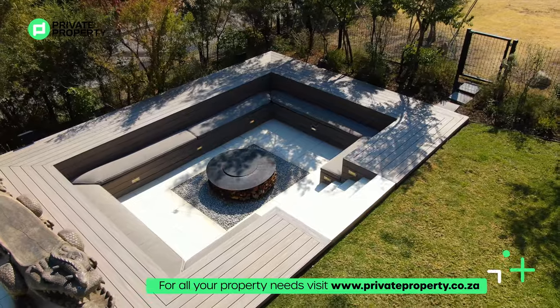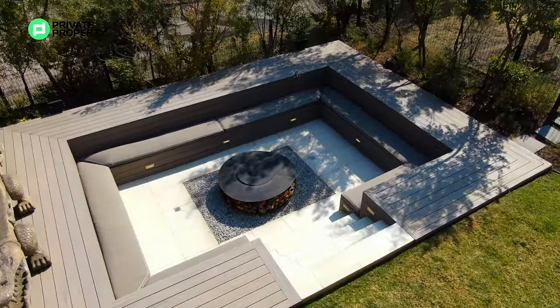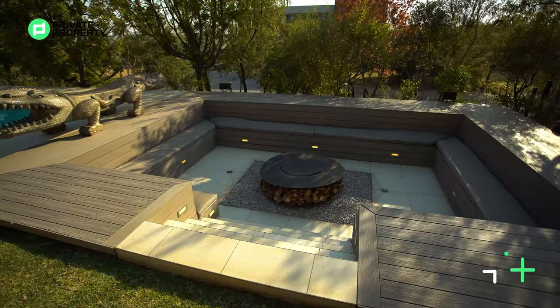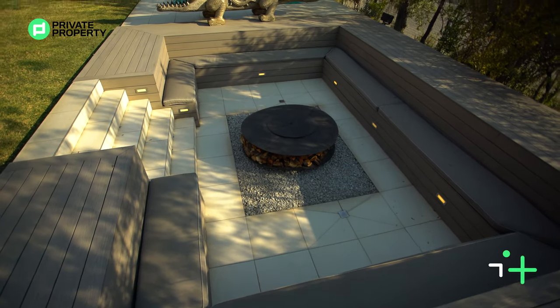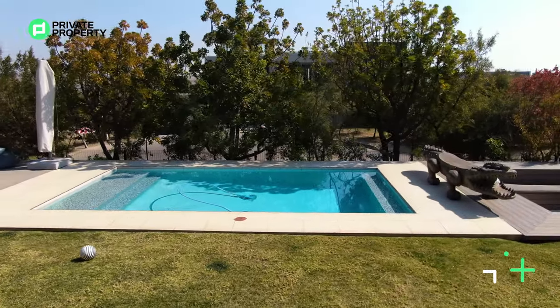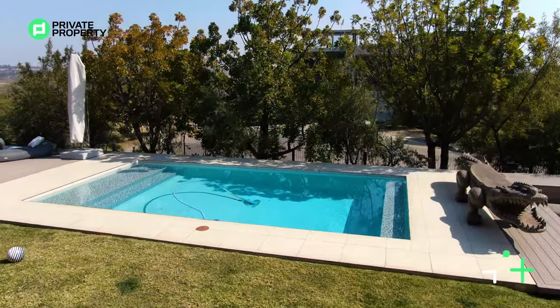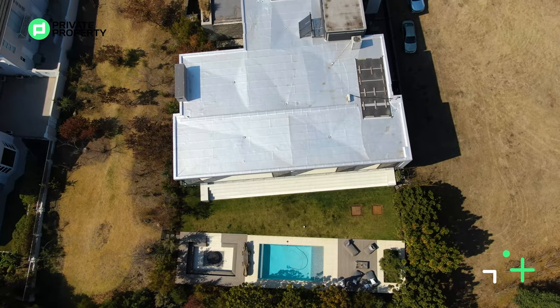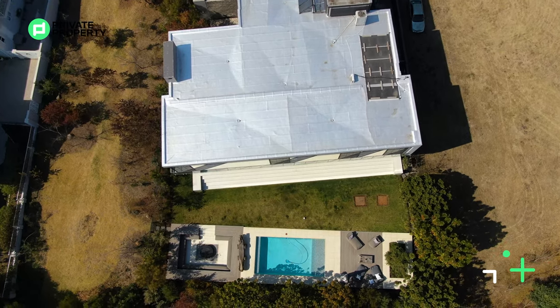And there's nowhere else to feel warm, safe and secure like that fire pit recessed down into the floor. You can sit down there and enjoy a braai, roast some marshmallows, but on a hot summer day, maybe you want to take a dip in the pool. And this pool is incredible, with both a ledge for you to sit down and just soak, as well as an easy entrance on the other side. It's perfectly placed, gets a lot of sunlight. And just next to it, you've got your lounging area.